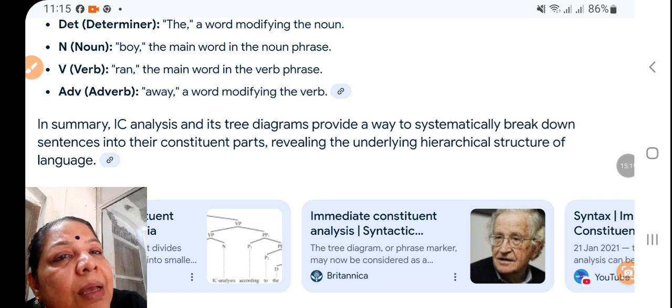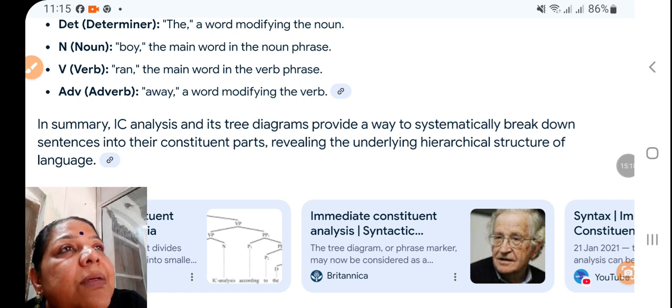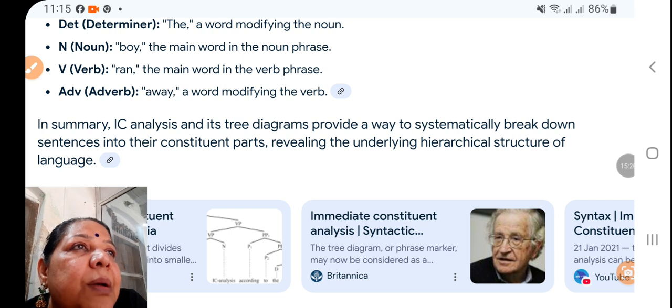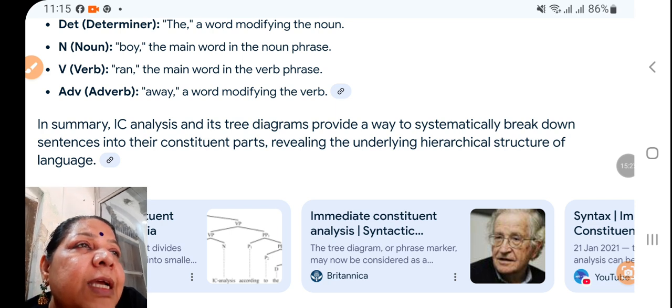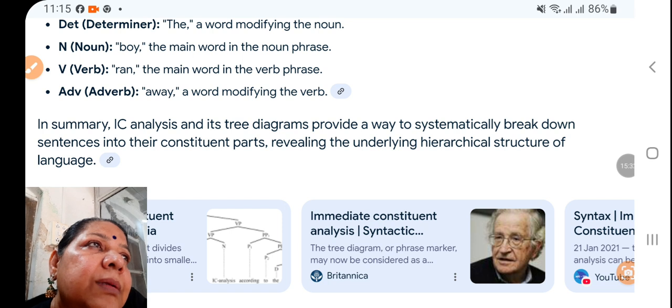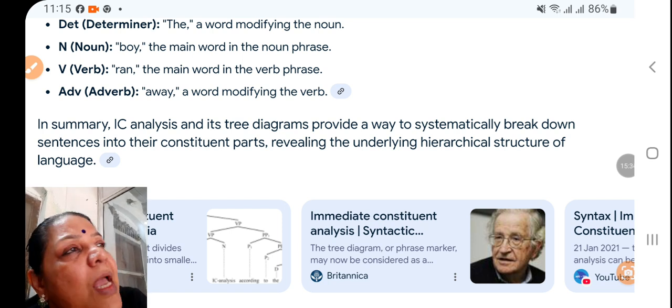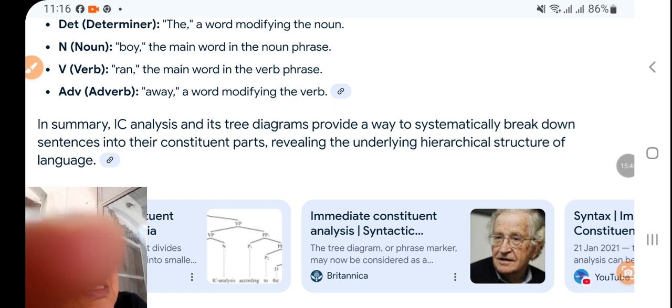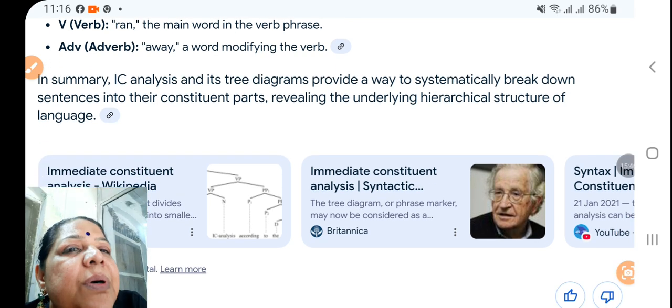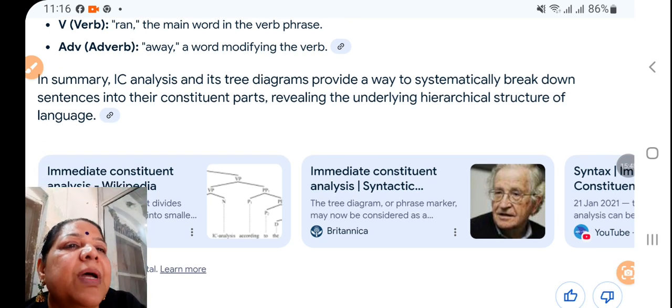And here we have seen the boy, right? The very smart, pretty, intelligent boy can be a noun phrase, but these are all adjectives, right? This group of words is called a noun phrase. Whatever adjectives you use, the very smart, intelligent, handsome boy, boy is the noun in this phrase, right?